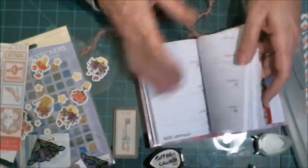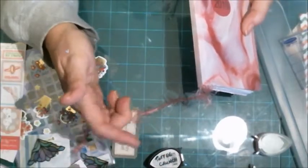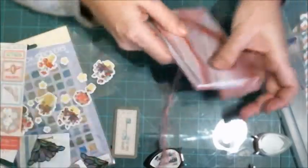But yeah, this piece of eyelash trim was just something left over from when I was sewing in a signature on a journal. So I'm still using scraps. I'm using stickers.